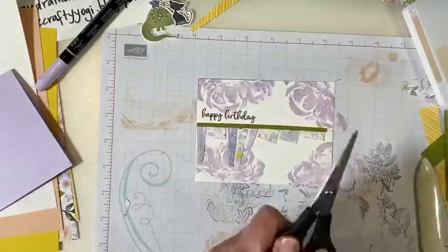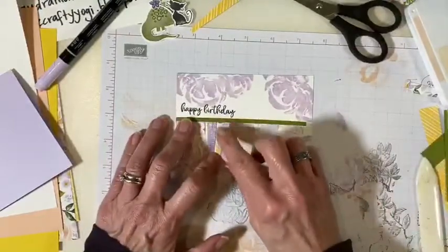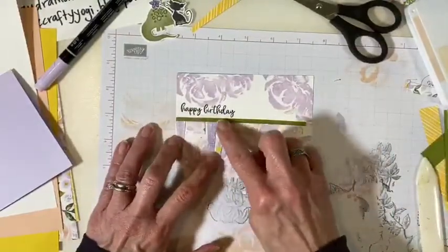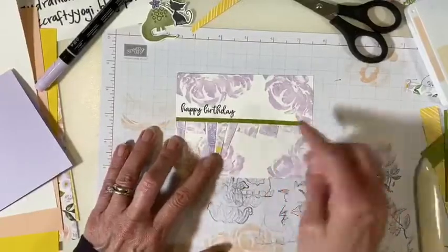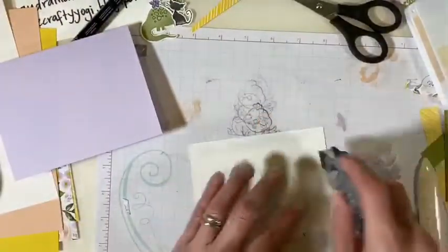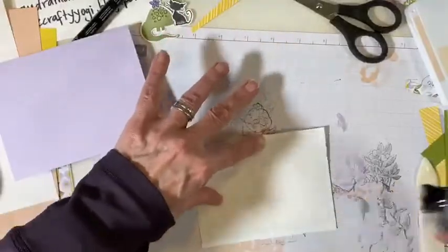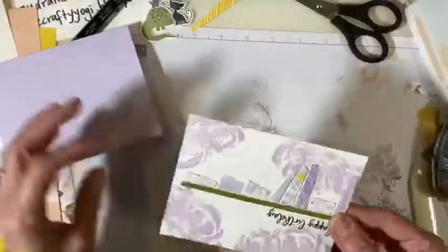There we go. Okay, and then I don't have any adhesive eraser here. What I would do is very gently get some adhesive off, and then you are good to go. You have a super cute set of cards. Let me get it together and we'll look at them both, and then I'll send you on your way.